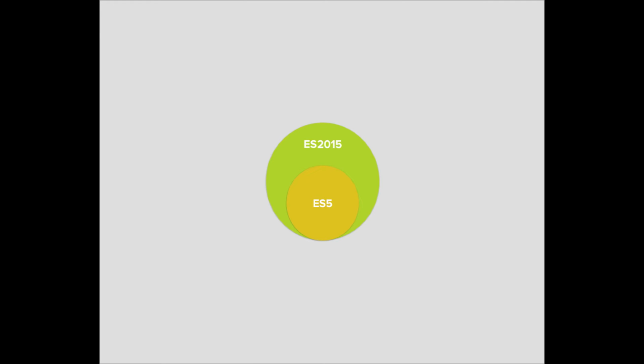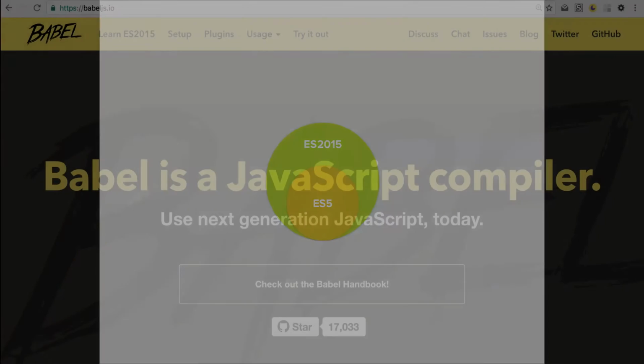In this screencast, we will learn about ES2015, which is the new version of JavaScript. ES2015 is just a superset on top of the previous version of JavaScript, which is ES5. This means that everything you know is still part of ES2015. We will see together some of the new features available.